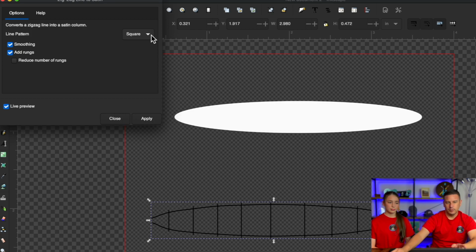If we drew it out like a square, but we selected, say, sawtooth, we're going to get much different results here. And this is not what we want. We want to keep it on the setting we have.